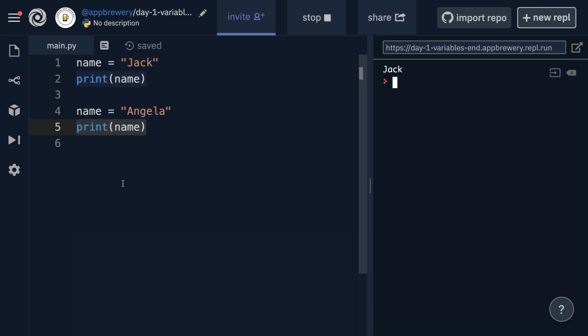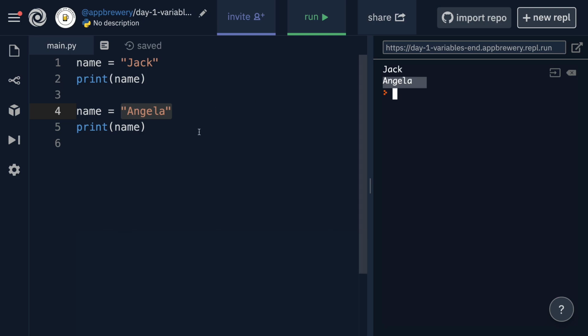Let's hit Command Enter or Control Enter and see for ourselves. Even though they're both printing the same variable, when we first call print, it's holding on to the value of Jack. But by line 5, I've now changed it so that it's holding on to the value of Angela.